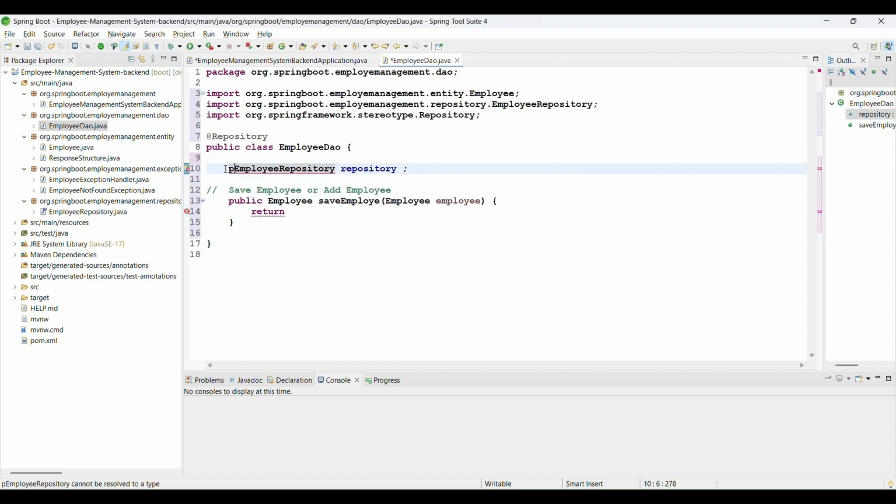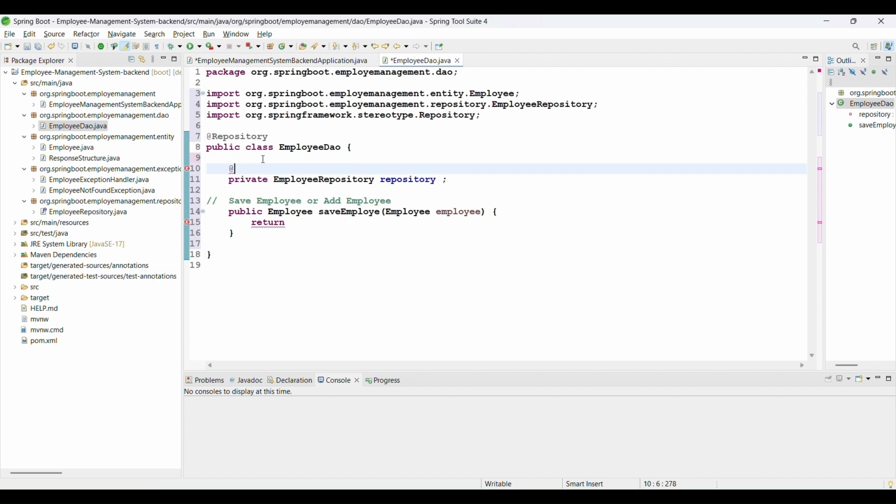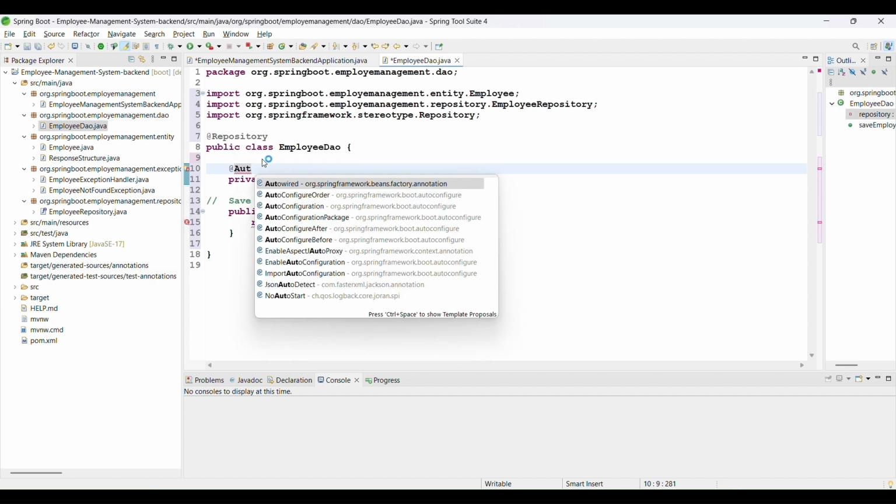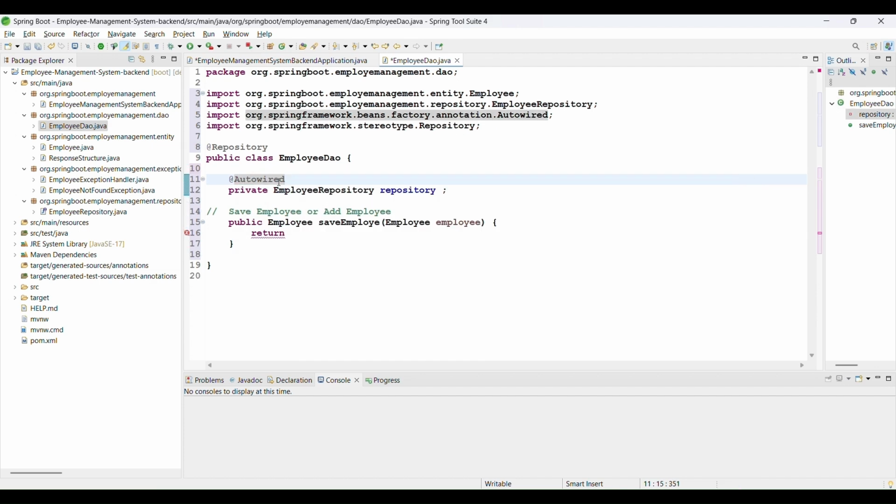It should be declared as private and Autowired, so it will be automatically connected with the repository package.